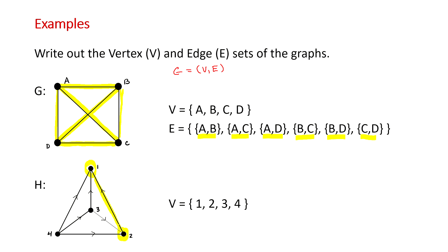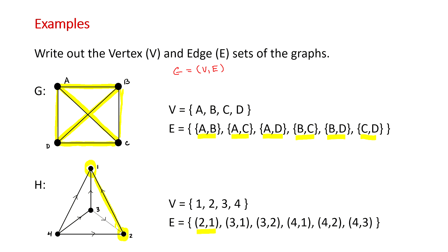Continuing: vertex 3 has edges going to 1 and to 2, giving (3, 1) and (3, 2) — the third edge at vertex 3 goes the wrong direction so we skip it as a starting point. Finally, vertex 4 has three edges all leaving it: (4, 1), (4, 2), and (4, 3). So the complete edge set is {(2,1), (3,1), (3,2), (4,1), (4,2), (4,3)}. That is a crash course on the basics of a graph with examples — there is tons more to graphs, but those are the very basics.